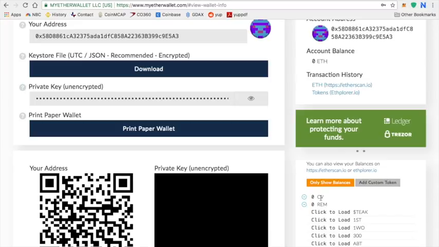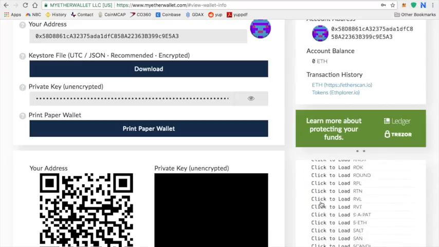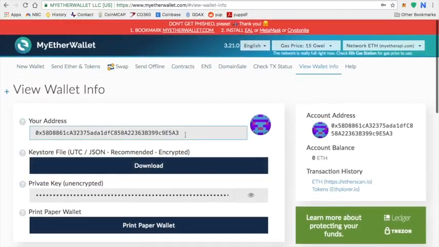So if you do not see it in this plethora list of tokens, that's fine, because they're all under the same address. Once again, whether you're sending Ethereum, whether you're sending Remy, Car Vertical, Quantstamp, Utrust, whatever you have that's under the Ethereum token, you can use a single address for it.